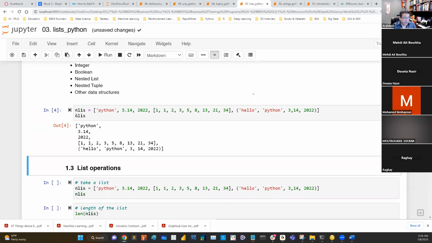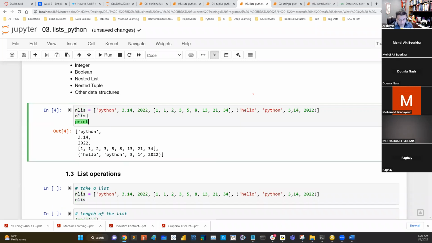So in a list, again, if you want to print anything in an object, we could use the name of the object, or we could use print and pass into it the name of the object. It's the same.